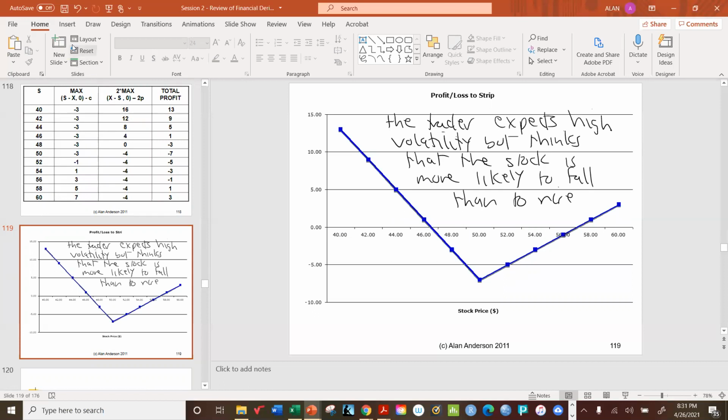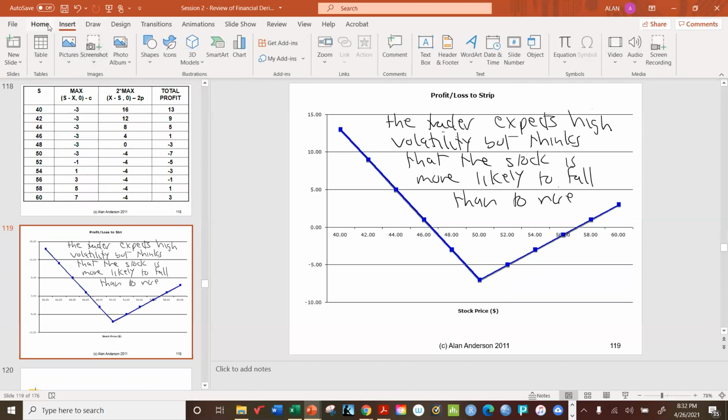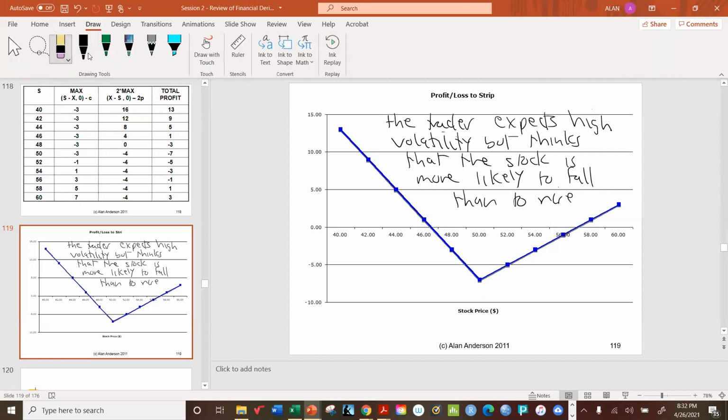Okay, in other words, that's why we're putting 2 puts on, because we think it's more likely that it'll drop. I mean, we'll still make money either way, but we'll make more money if it falls. So we're pretty certain that not only is the price going to be volatile, but it's more likely to fall. So in that case with the drug company, a basic straddle would make money if the price goes up or down, if the drug either is successful or not successful. Here, we're basically placing our opinion that we expect one or the other to be true, but we think it's more likely that the drug will not be successful. And so therefore we buy 2 puts instead of just 1.